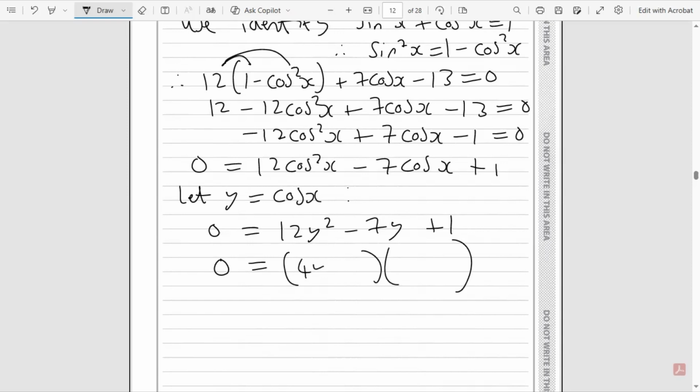So we could put a 4y there and a 3y there. We're trying to make a 7y in the middle. If we put a -1 there and a -1 there, then this factorizes nicely, because this gives us a -3y and this gives us a -4y, which creates the -7y in the middle. Again, you could use your calculator with this specific question, but just be aware, some questions do say you must not use calculating technology in the working of your question.